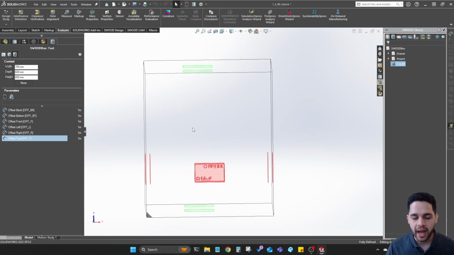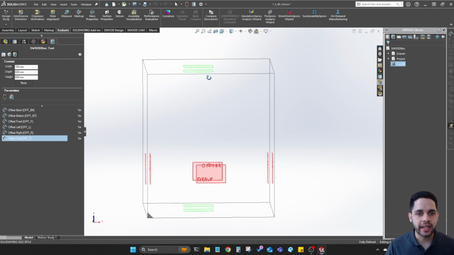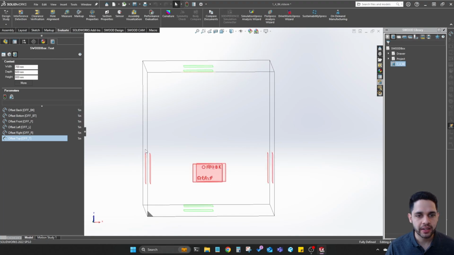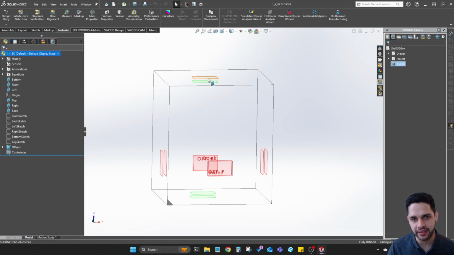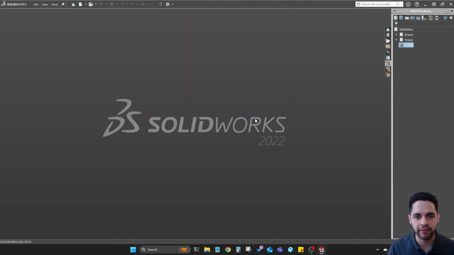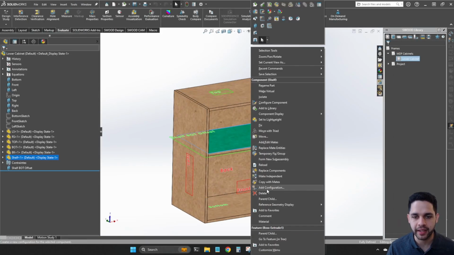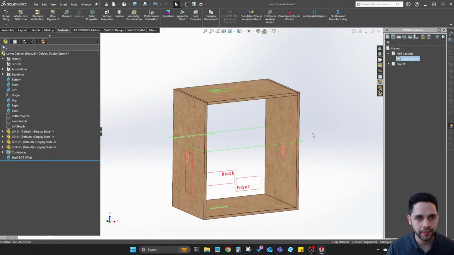So when I drop a SWOODbox into a frame, basically the inside, let me think of a good way to explain this. Maybe the best way to explain this would be to drop it into space so you guys can see where these planes are. So I'll close out of this SWOOD environment, and I'm going to open up my lower cabinet frame. And we can delete these components because we're not worried about them right now.